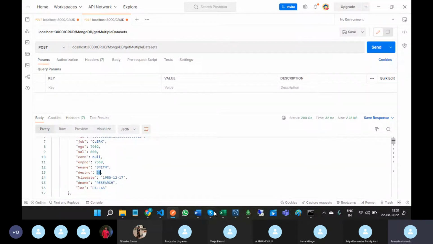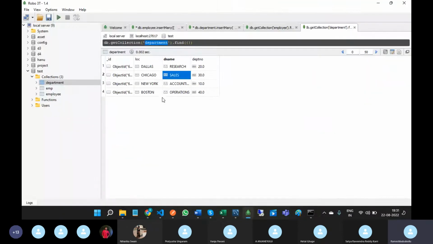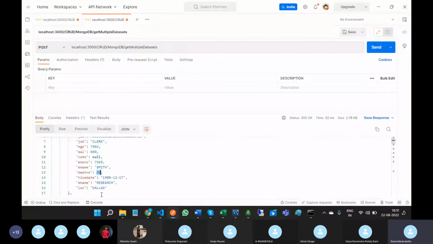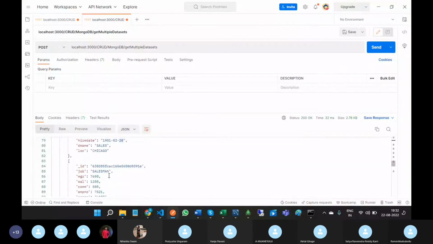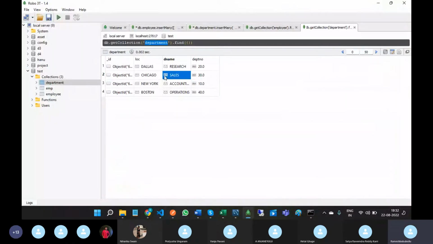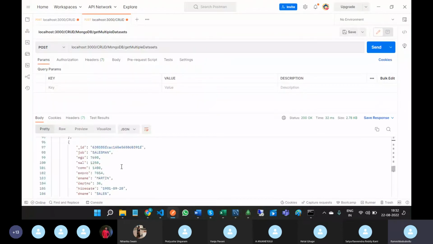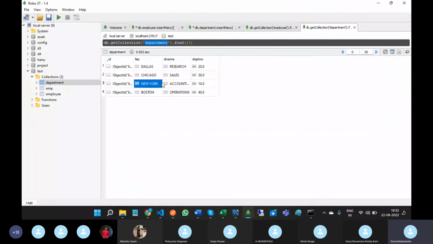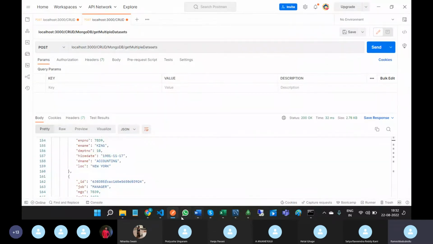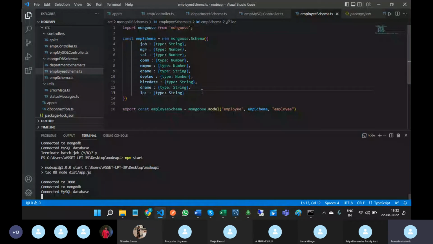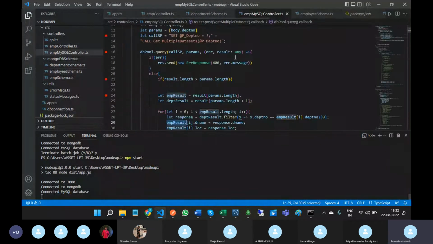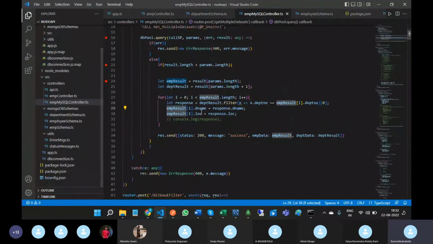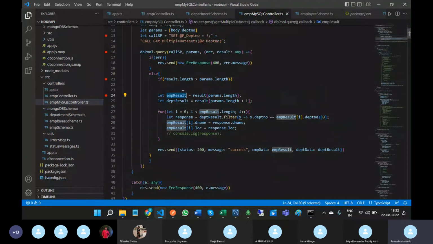For department number 20, research Dallas, 20 research Dallas. And 30 sales Chicago, sales Chicago. 10 New York accounting, 10 New York accounting. Okay. So that means here there are two approaches. Listen carefully, it is very, very important. So we have the employee schema and the department schema.